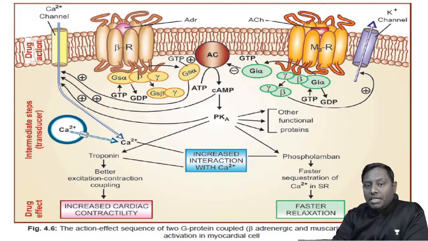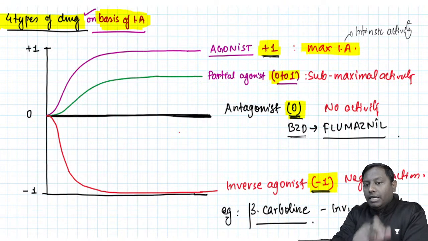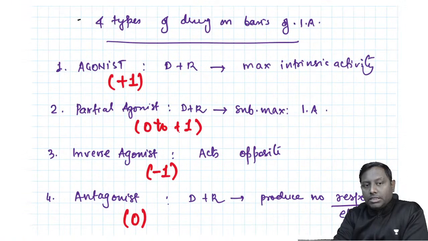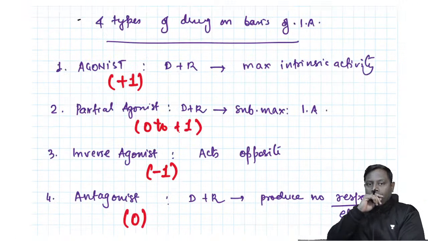This is the representative image of a G protein coupled receptor taken from KDT. Then there are 4 types of drugs, and I'm pretty sure that all of you guys have seen this image that was asked. Last time also I discussed a similar kind of session, and 2-3 days after there was an exam and the same image was asked. Luckily, we were lucky at that time.